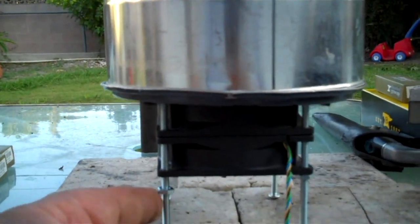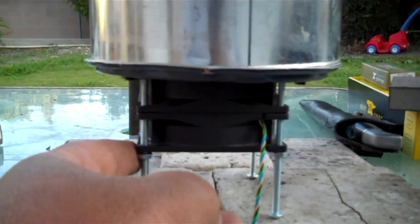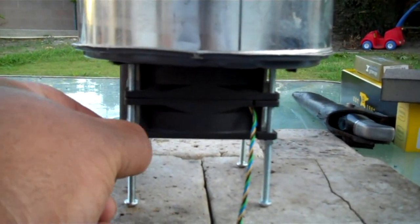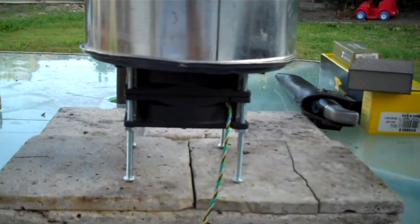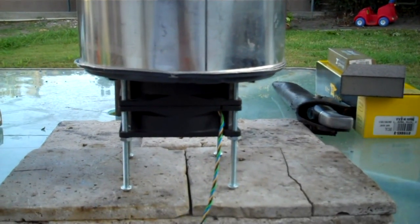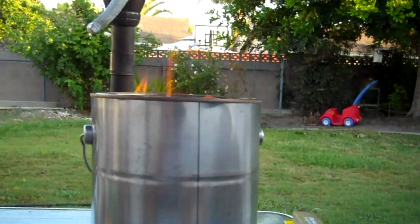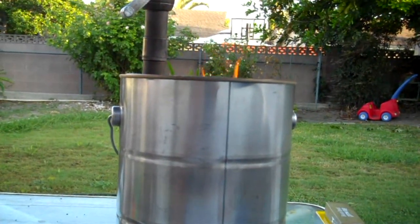You can see I haven't really, the vibrations from the motor have taken the nuts down. But like I said, I'm still working on it, and I kind of just threw this together about 10 minutes yesterday based on my other stove.